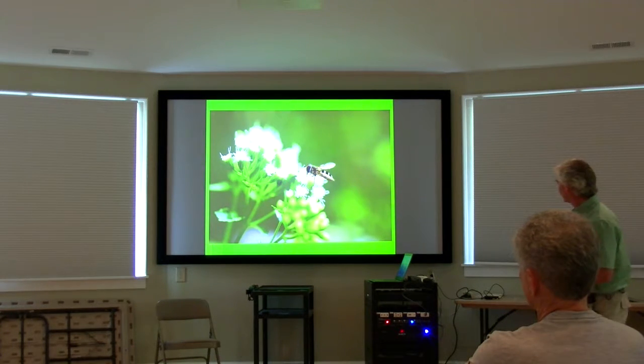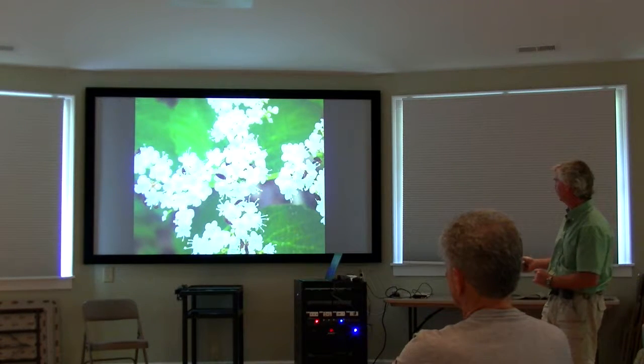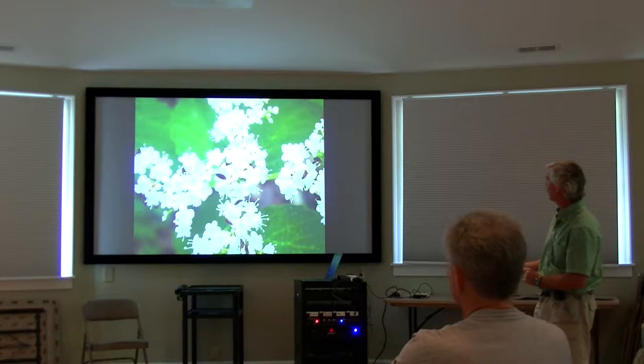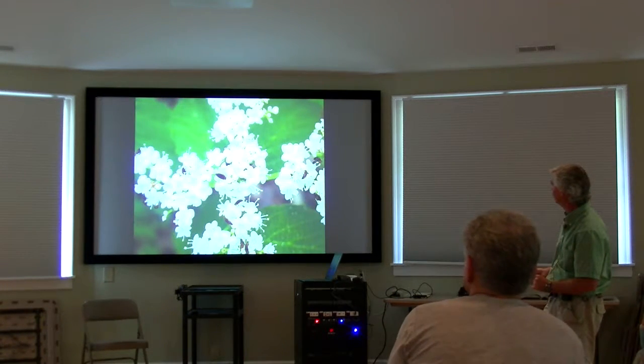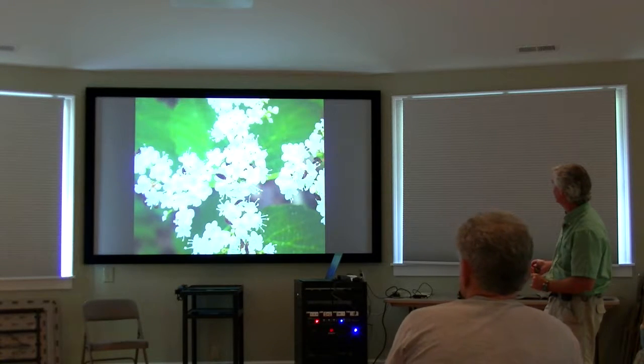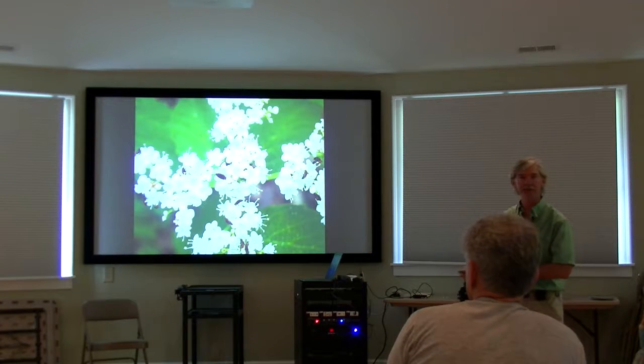with one another. So in this case, you're going to have a white flower and you're going to get lots of things. Lots of things that visit them. If you look in the flower head, you're going to see there's some beetles in here. Here's another type of beetle, yet another type of beetle. You've got a bee with hymenopterans in here. So lots of different things visit it.